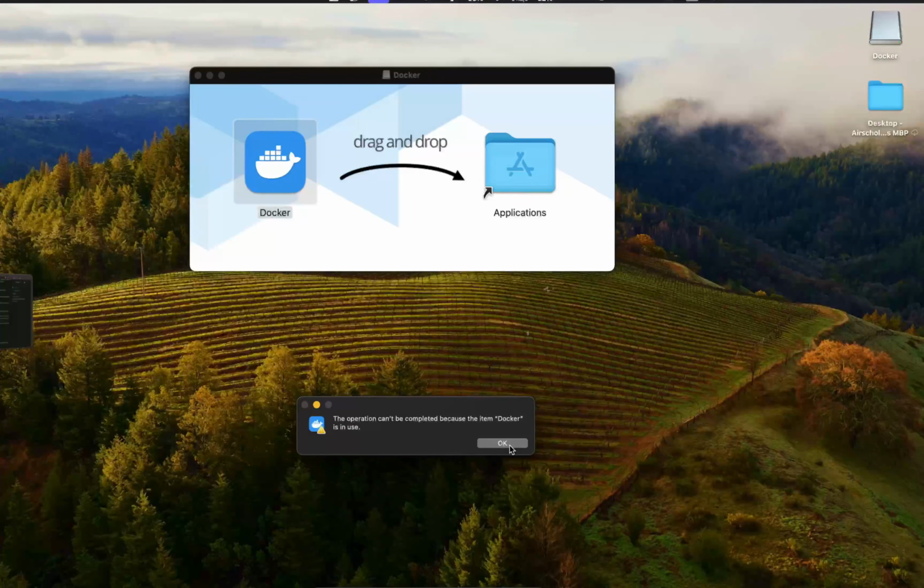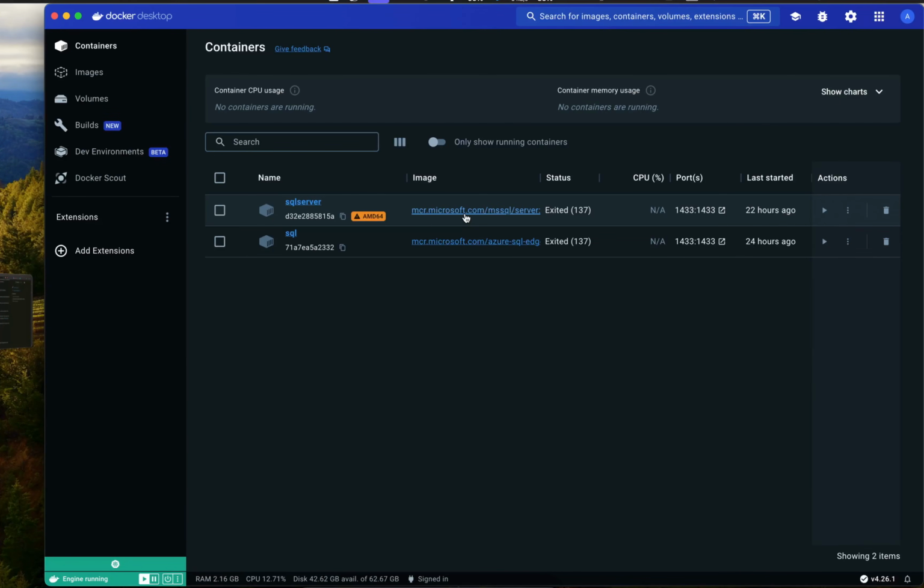All right. On your Docker desktop, you are going to see the containers that are running on your machine as well as the images of those containers. So right now, I don't have any container and I don't have any of these machines currently running. I actually shut them down.